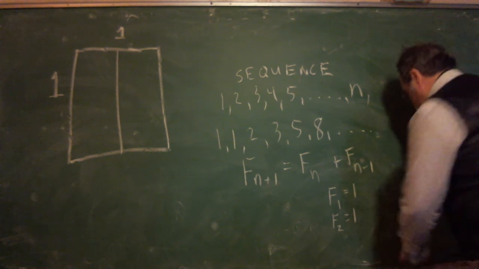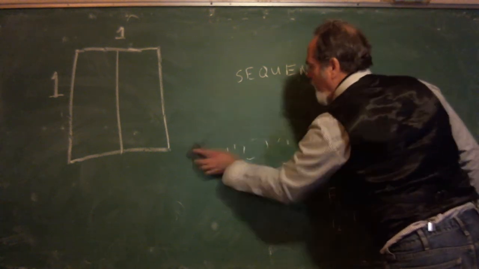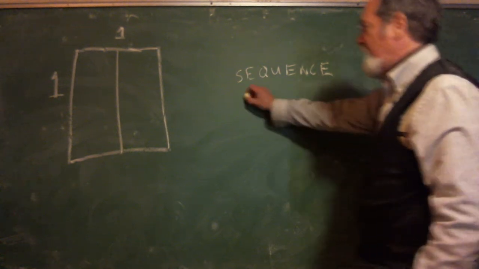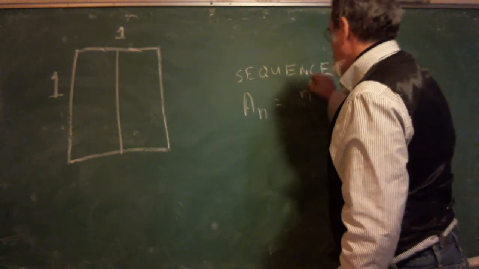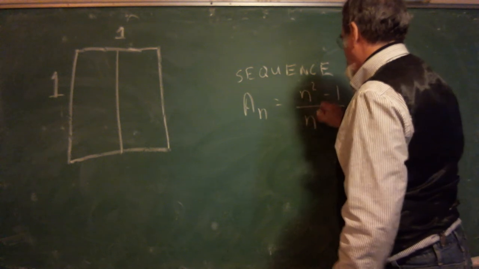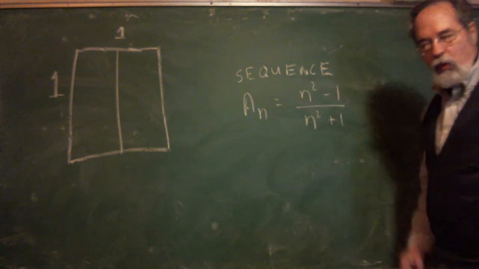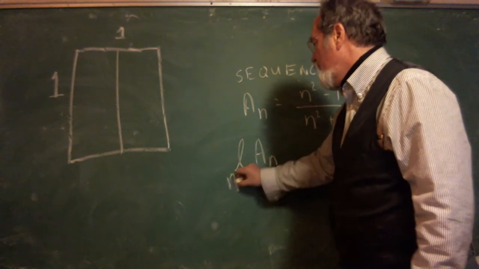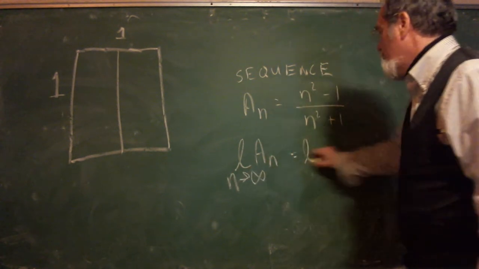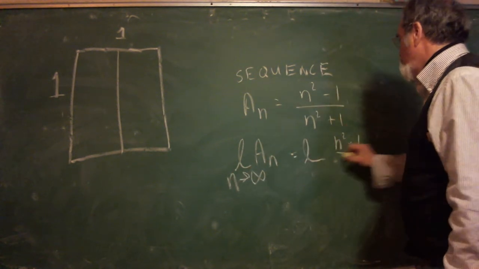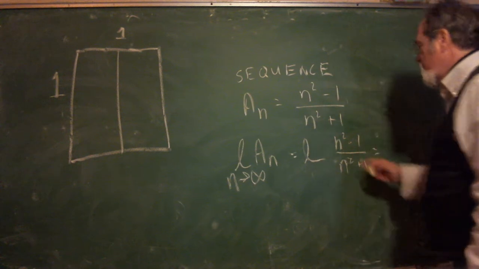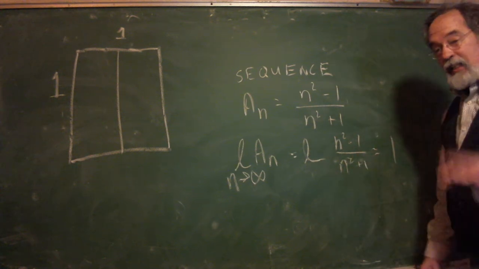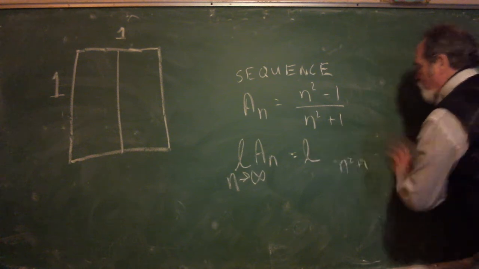So you can still take a limit of a sequence. Let's say we have a sequence where a sub n is equal to n squared minus 1 over n squared plus 1, and n starts with 1. So what's the limit of this sequence as n approaches infinity? Well, that's just the limit of n squared minus 1 over n squared plus 1, and you can see the n squareds are battling it out. The limit is 1. So they'll ask you questions like that. Not the biggest deal because most of the chapter is series.